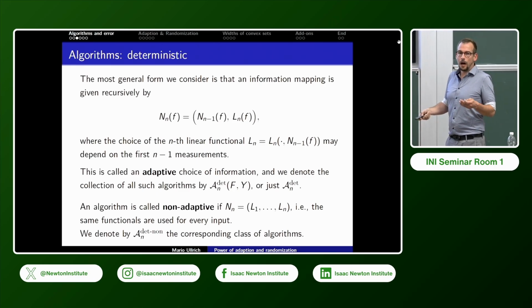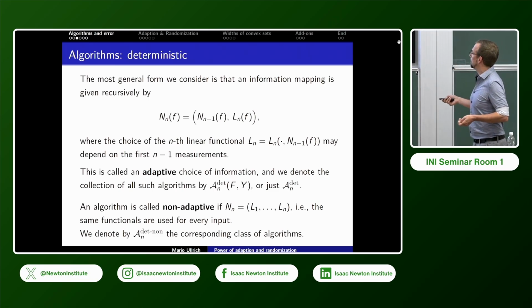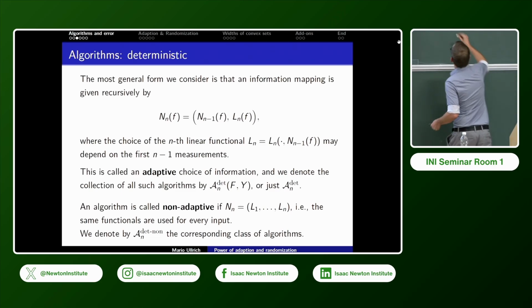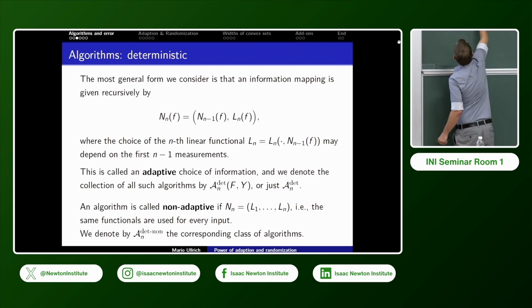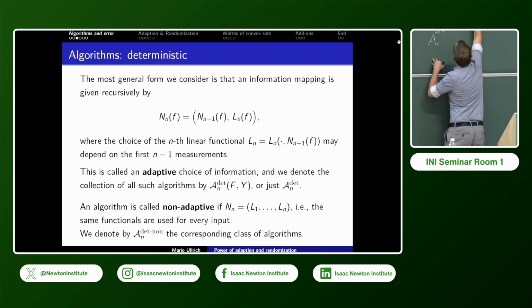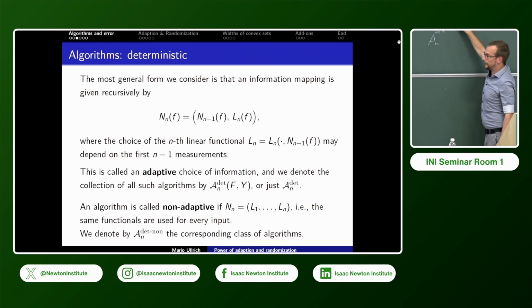And now the question is, are we able to connect the general theory of optimal algorithms, information-based complexity, to the classical theory of approximation and geometry of Banach spaces? And I think we succeeded in a quite satisfying way. So this is a non-adaptive choice of information, and all algorithms that only use non-adaptive choice information are denoted by A_n with a non. So I already have two classes of information. Maybe I make a picture of that. So we have this A_n det and the smallest class we can imagine, A_n non. So okay, this is clearly a smaller class of algorithms than this one.